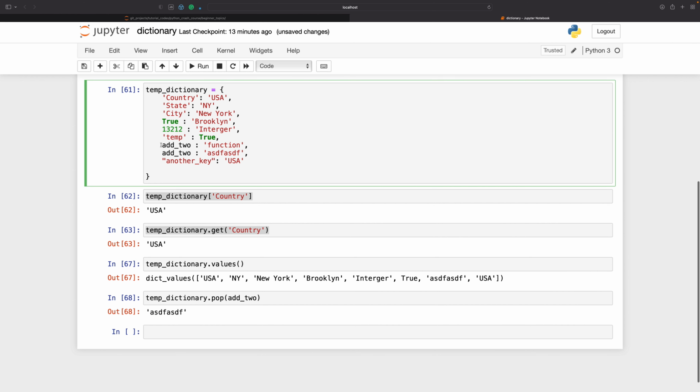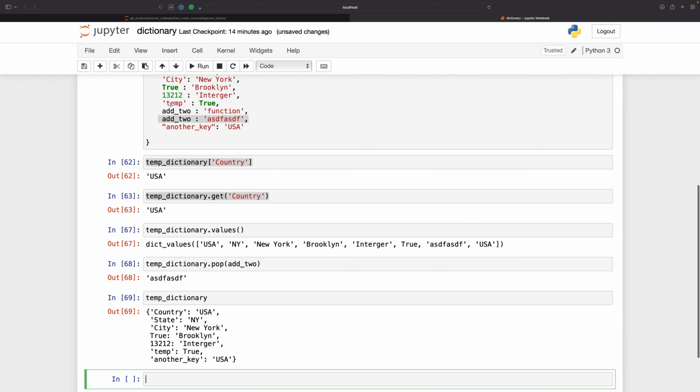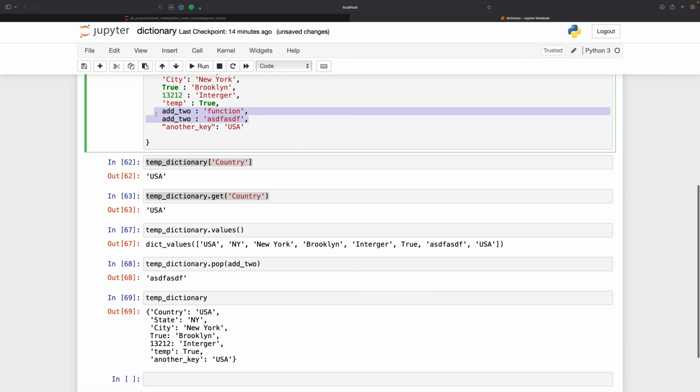This one doesn't count, because you cannot have duplicate keys, so we are left with this one. Once we apply this pop built-in method, it gets rid of this key value, and once we print it, we see that this value doesn't exist here.